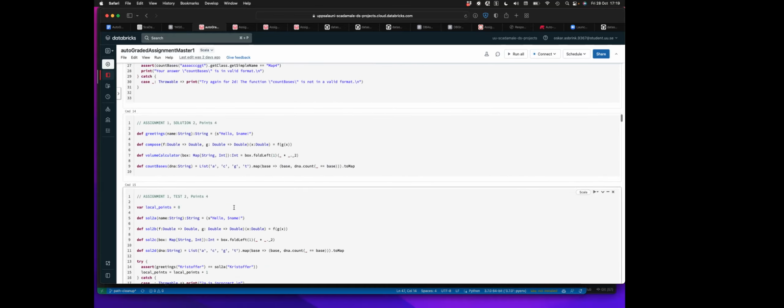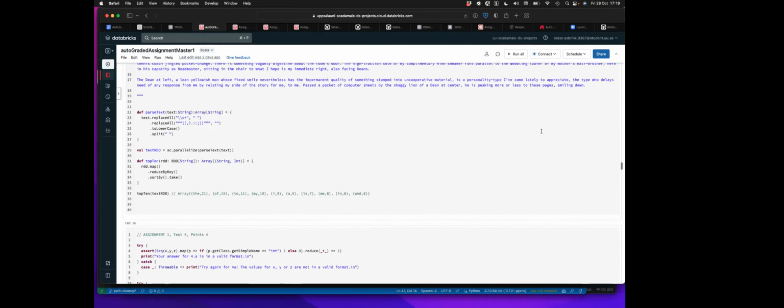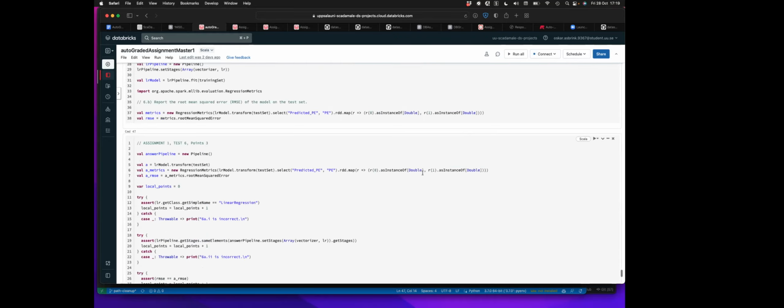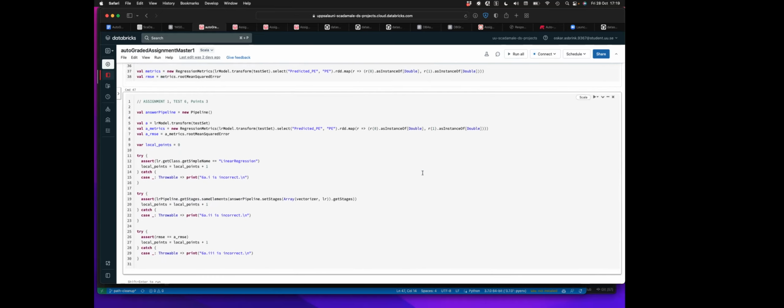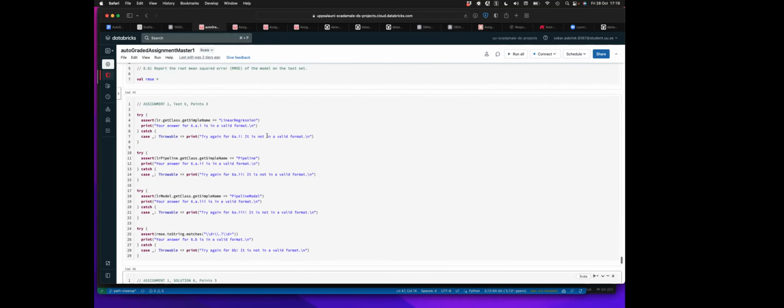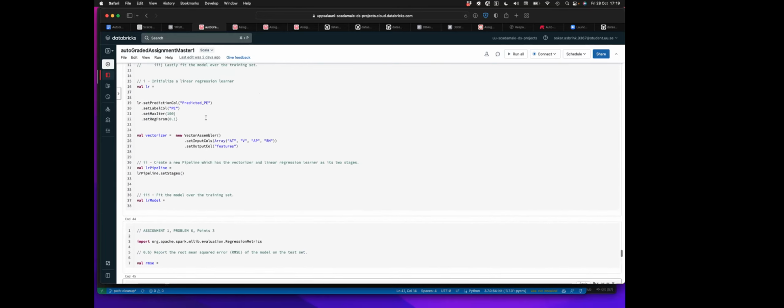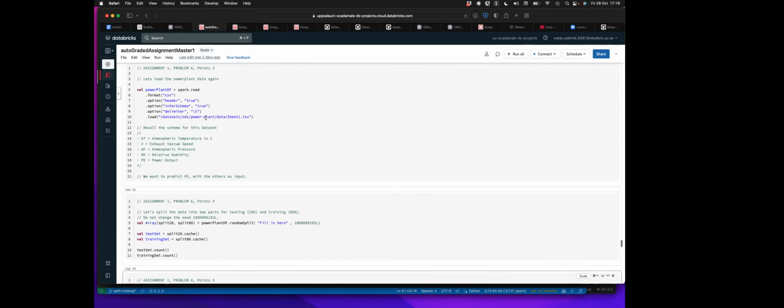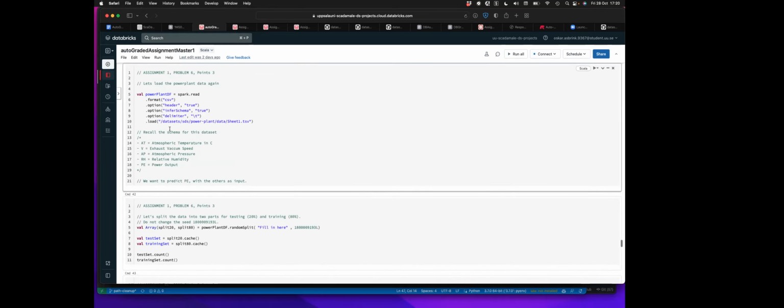For example, if we go all the way to the bottom quickly, you can see that the nice thing about running the autograder in Databricks is we can have problems that allow students to get into, say, ML pipelines where they can actually have input data as fairly large data sets that we can't quite do using the same toolchain by running it in Zeppelin on one of our local NUCs you can see in the background cluster, because we want to be able to train the students to have input data for the assignments that are actually quite big. That's the main advantage of this.